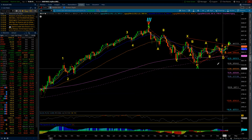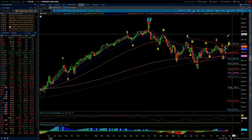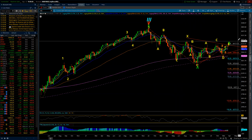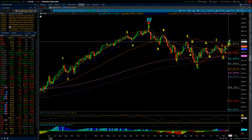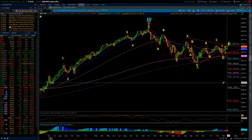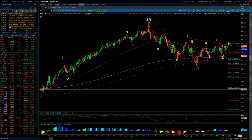So what are we looking for? A primary C wave. Primary wave C would be equal to primary wave A if all of this stays pat. So in other words, these don't shift. There's still a possibility that they'll shift higher. I'll get into that in a minute. That we're showing that the completion of primary B, that suggests that we're going to start heading lower in a primary C wave. And on that note, primary C would be equal to primary A at 2871.